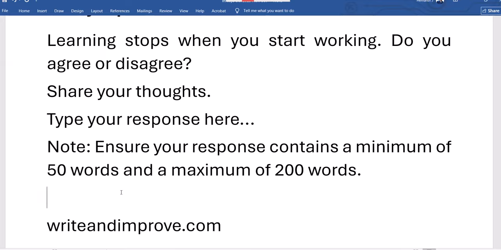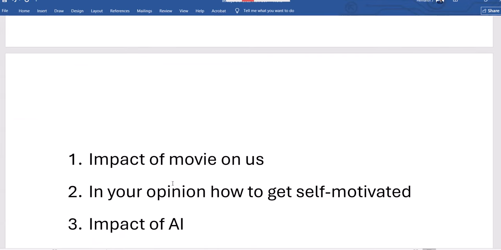Go for medium or easy level. No need of advanced. There are 3 levels. Before starting practice, it will ask you. Why, sir, you are asking for medium level? Why not advanced? In medium level only, this 50 to 200 range will be asked. They have clearly given 50 to 200 words. So you have to go for medium level. Okay. Then these are the few things which they asked recently.